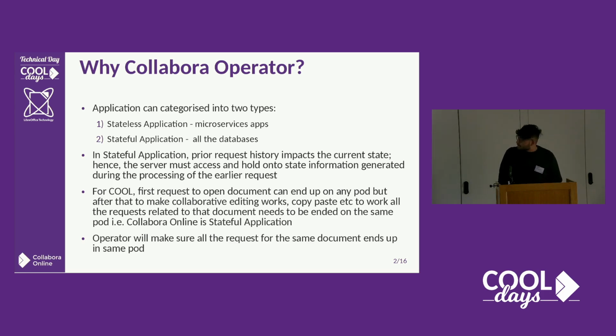For Collabora Online, the first request to open a document can end up on any pod, but after that, to make editing and copy paste work, the requests related to that document need to end up on the same pod. So we can say that Collabora Online is a stateful application. Operator will act as a middleware so that these features work.